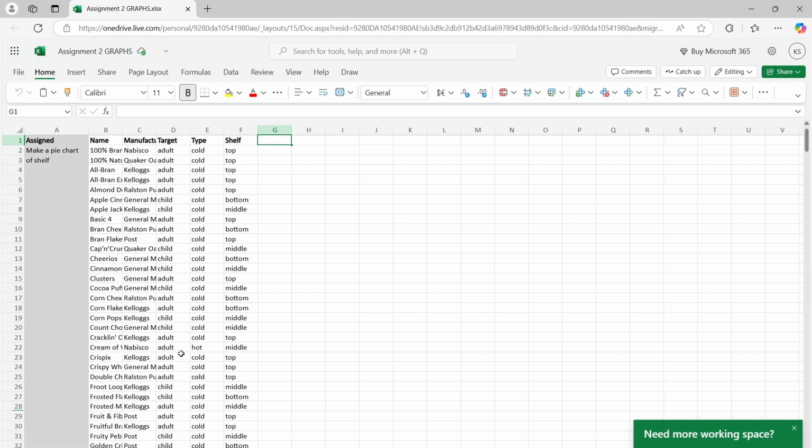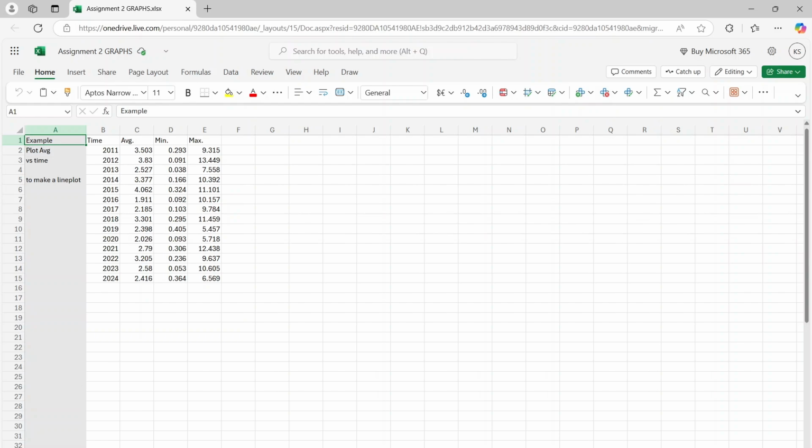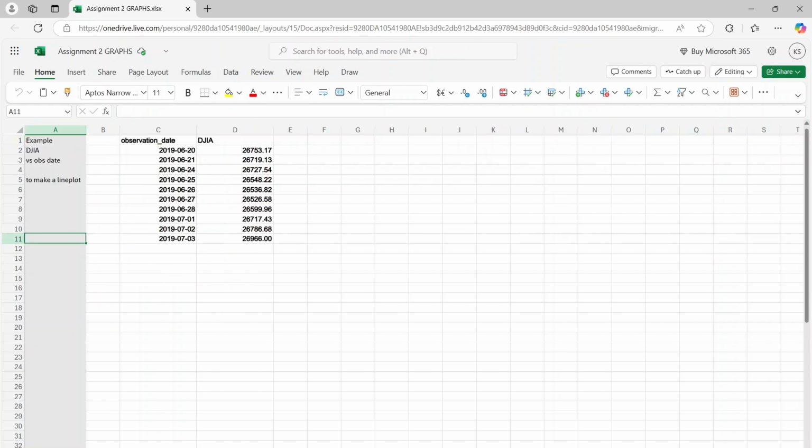So I have the assignment up. It's assignment 2 graphs. This is the 365 version, which because I don't have any other tabs open, it's hard to even tell that it's the 365 version. So there's actually 5 tab sets in here. The blue are the examples. I'm going to start with the line chart, and then there's 3 bar chart ones and then a pie chart one. And then the yellows are the student assignment that you're going to do and submit, and I will grade.